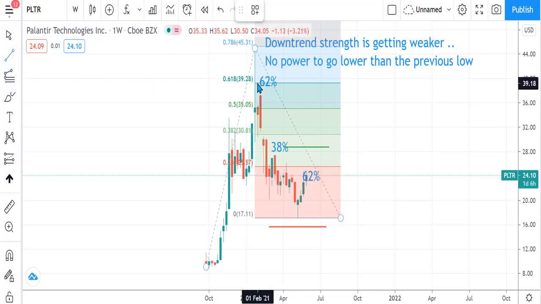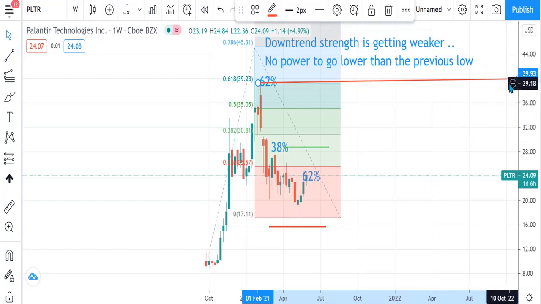So I'm going to use that as our target, and you will see now that particular target is somewhere around $40. It's like 39 something, so I'll simplify it and say it's going to reach all the way to 40. Use the 40 as the long term target. But it has to first meet this particular hurdle, which is $29. The immediate term target is $29. The long term target is almost $40, 39 to $40. Okay, so that is the analysis.